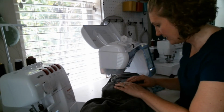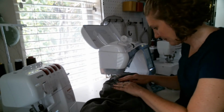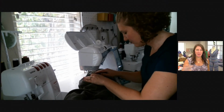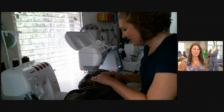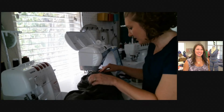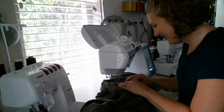So let's sew on that top edge. Everybody's saying free arm. Well, she's actually sewing on the free arm. That's what you call that free arm that's left. You pull the little tray out to get to it, and then you use the free arm. Yeah, there are some of these technical terms that I probably just need to buckle down and look up and memorize, but I am always too busy sewing and I can't be bothered.